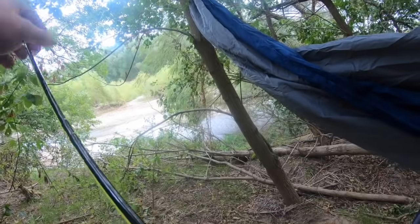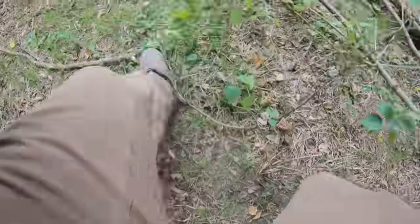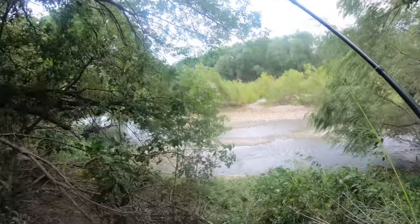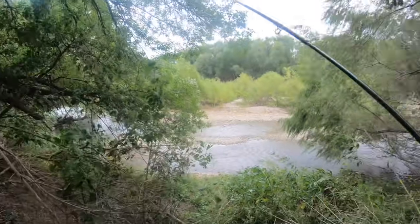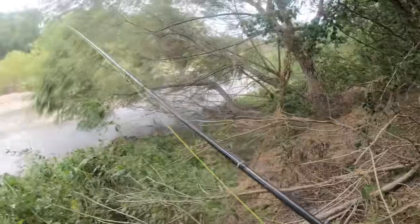All right guys, I got y'all on a GoPro. I can't really fish and use the big camera, so I'm going down to the river and try to figure out what these fish are biting on. If I can figure out how to get down from this.